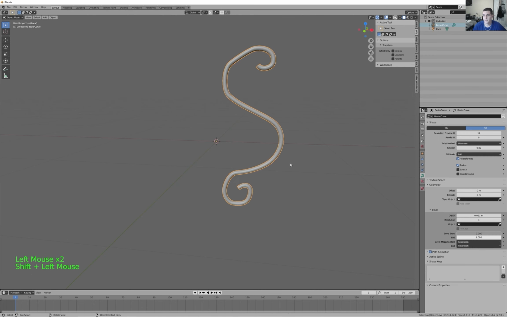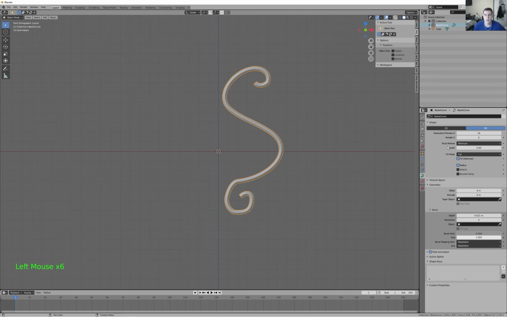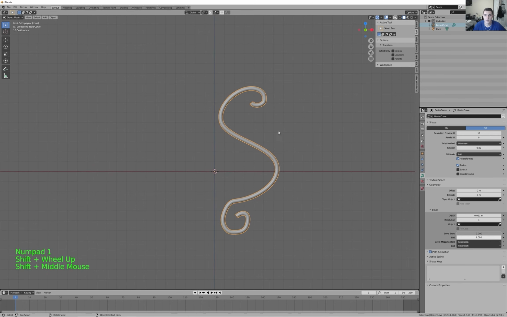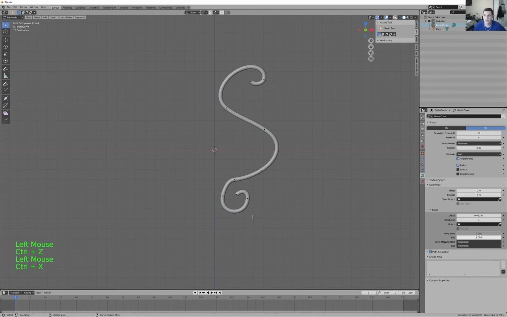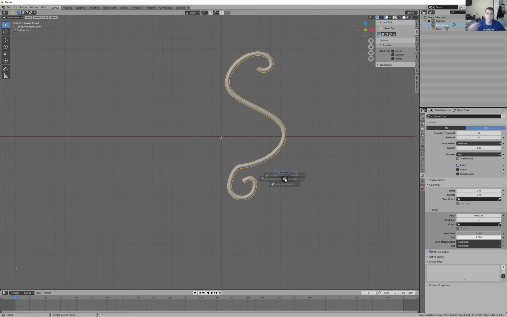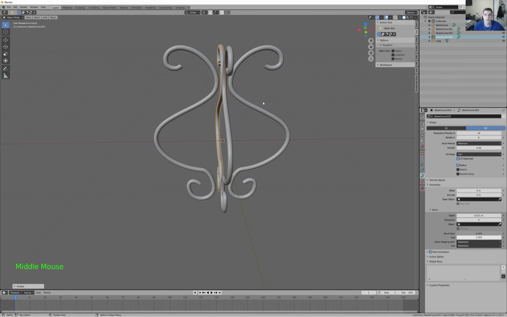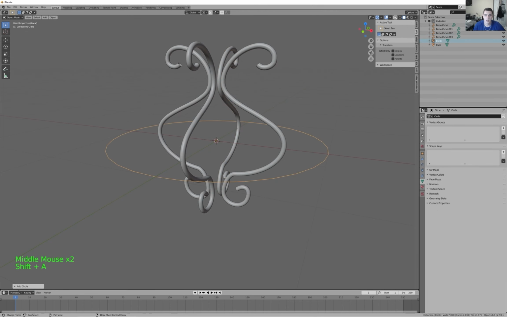So now we're going to give our curve a little bit of depth, and this will give us an even better understanding of how the leg is going to look. And when we're done, we're going to just bump up the resolution preview divisions to about 16, a little bit more. This will make it a little bit smoother on the curve side. And we're going to switch our pivot point to the 3D cursor, and we're going to go to top orthographic view and rotate by 90 degrees. We're going to duplicate, rotate by 90 degrees.